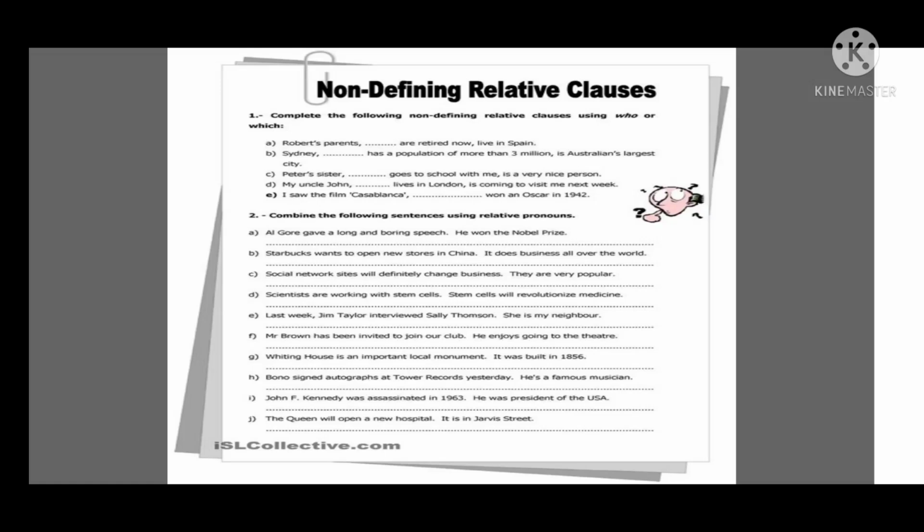Next sentence is, this is the time of the year. The flowers blossom then. Answer is, this is the time of the year when the flowers blossom. The next example is, the house was built 10 years ago. Its entrance is in the corner. You have to use a relative pronoun to combine these two sentences. Answer is, the house whose entrance is in the corner was built 10 years ago.